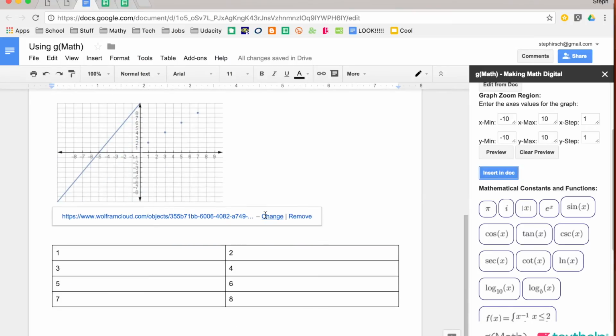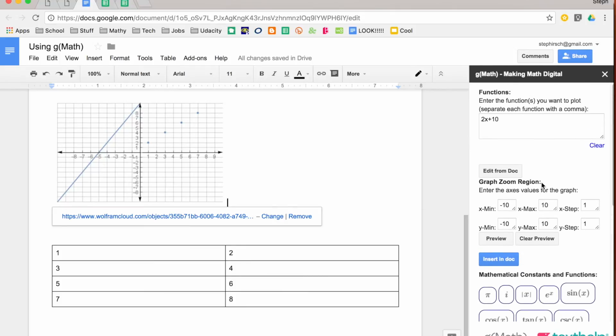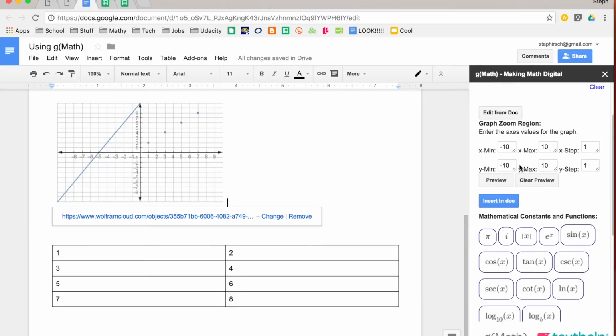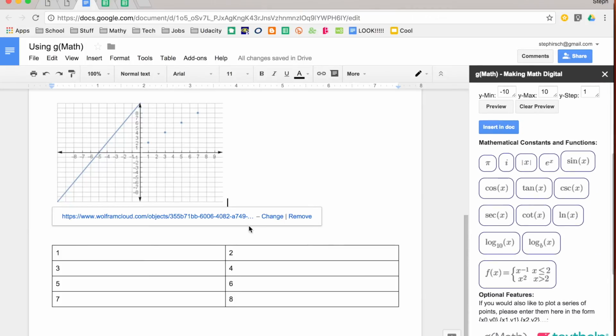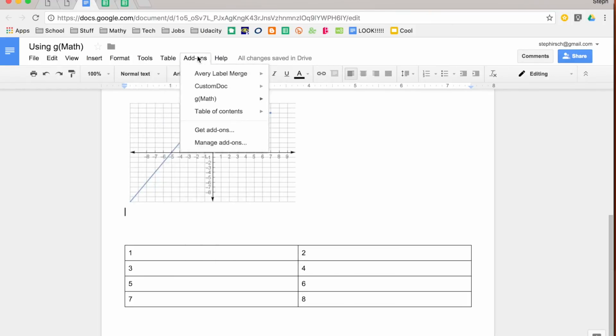Here we have it. So those are adding graphs. Again, you can do the scatter plot version or you can do the function version. Keep in mind that whatever is in the sidebar is going to graph. So if you want one or the other, make sure you delete anything you don't want to show up. Alright, so the next one, we're halfway there.